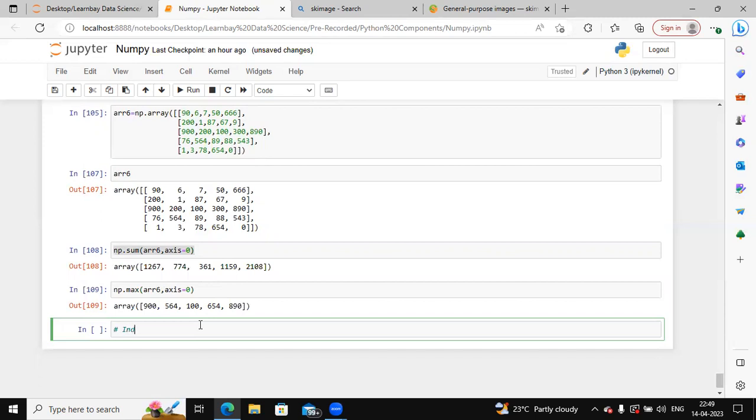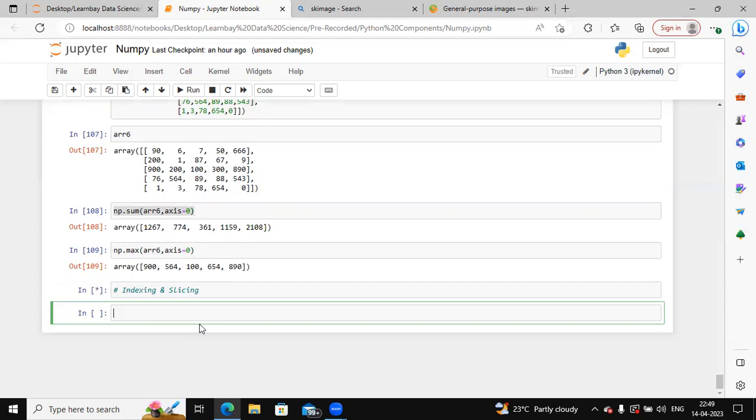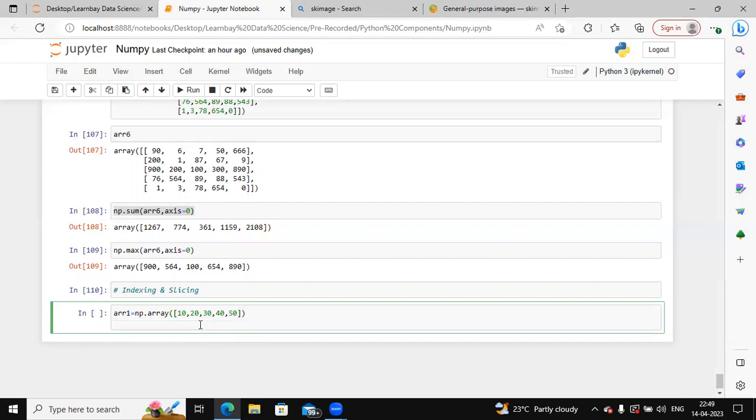Indexing and slicing in an array. Let me create an array arr equal to np.array of 10, 20, 30, 40, 50 as the elements. Now let's print arr. Let's print the first element in this array.